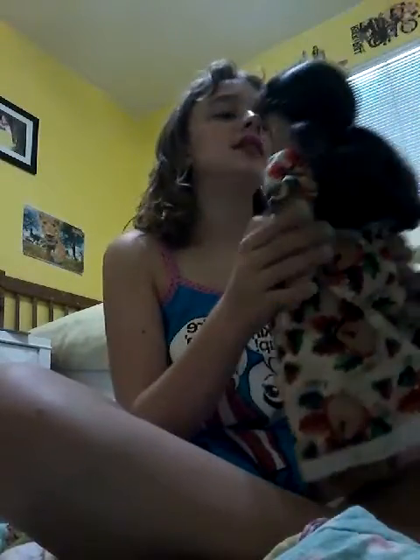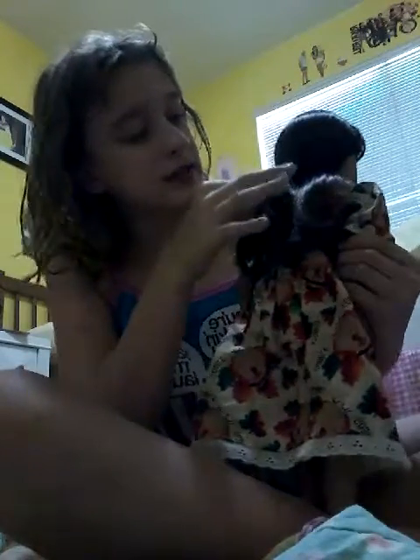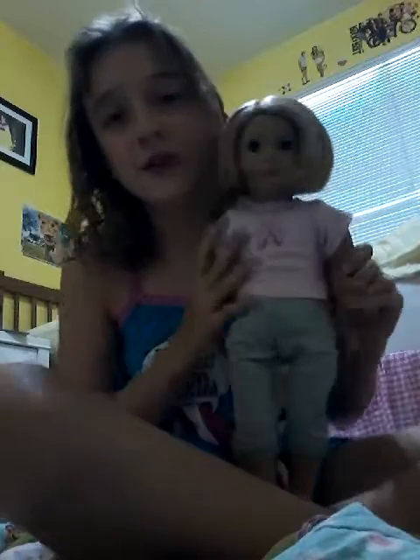I'll use Samantha, and you want to use a person with long hair — probably this is the length that you want it to be. If it's shorter than that, you probably can't do it. But if it's just a little bit shorter, yeah, go for it. But if it's much shorter, you can't really do it. So definitely do not use Kit — her hair will not work.